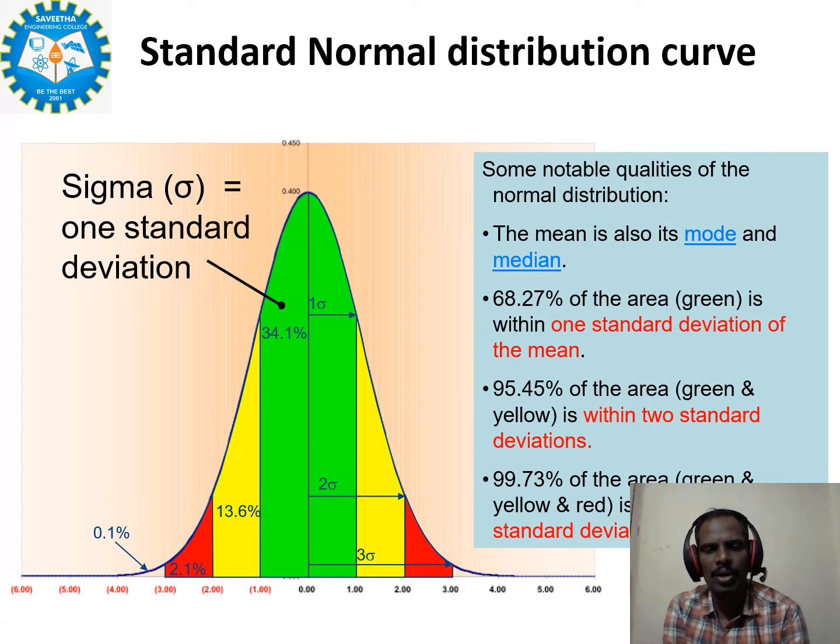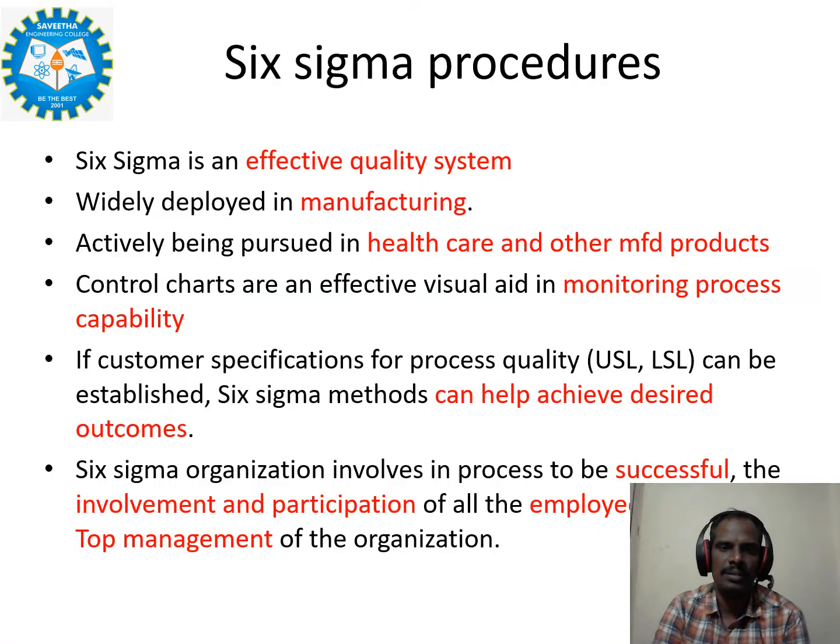This is also the sigma curve, with various colors indicating the mean values. The 68.27%, the green color, indicates one standard deviation. The combination of green and yellow reaches 95.4% of the area, which is called 2 sigma deviations. The 99.73% includes red, yellow, and green, where all the values are combined to get 99.73% of the area. The three colors are used for finding the standard deviations.